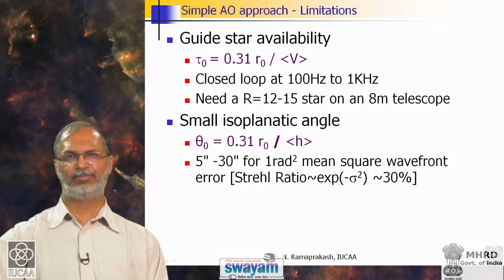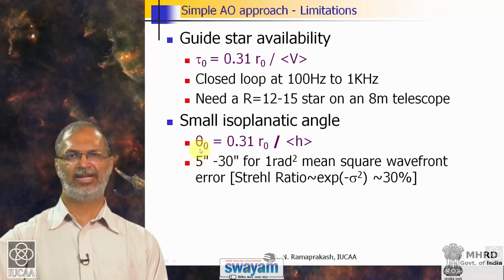We calculated the typical angular size corresponding to R0, which means the angular size over which you can consider the atmosphere to be the same, or the variation introduced by the atmosphere to be correlated. So, you should find a reference star within a patch size of theta 0, as described in one of the previous slides. Now, if you put the numbers in for R0 and typical atmosphere effective heights, you will see that these angular separations are very small.